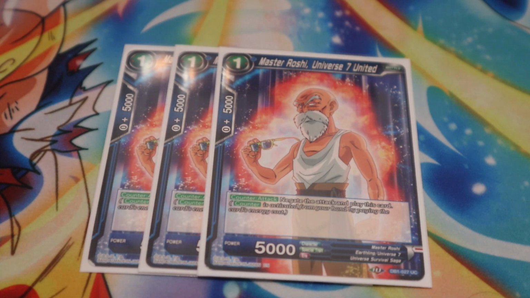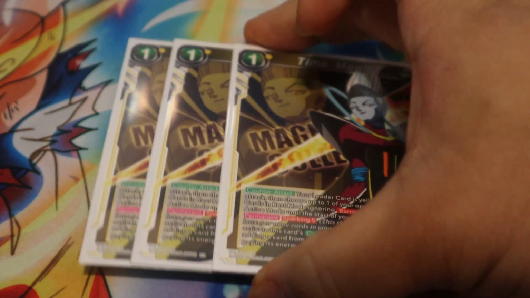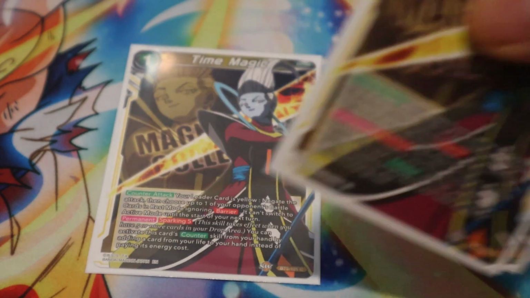Next is Master Roshi, Universe 7 United. He is a blue version of the negate, basically. You just want some colors to kind of balance out. And then finally for the negates, 3 Time Magic. Sometimes you'll be tapped out during this deck, and it's very easy to get the Sparking 5. And sometimes you want to tap those cards that really, really do a lot of damage, like those Raiders Warcry. A lot of stuff that have like Double Strike, Dual Attack, all that, so that they can't restand for the next turn.